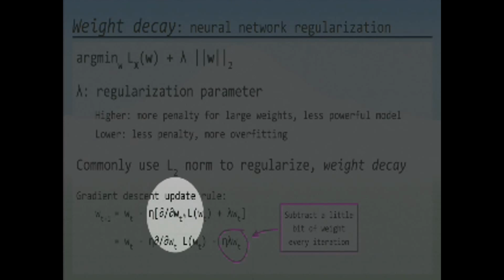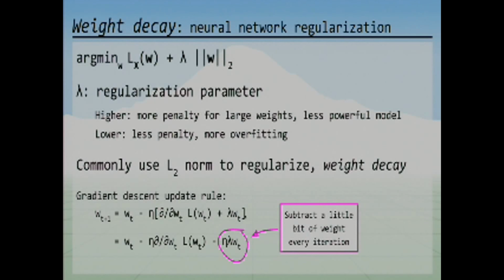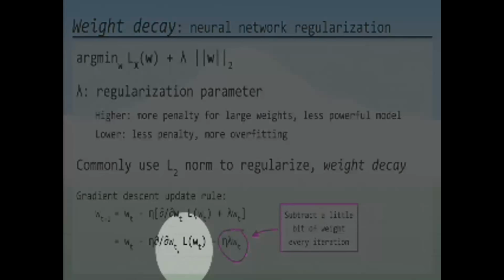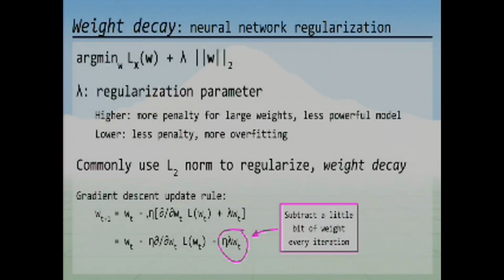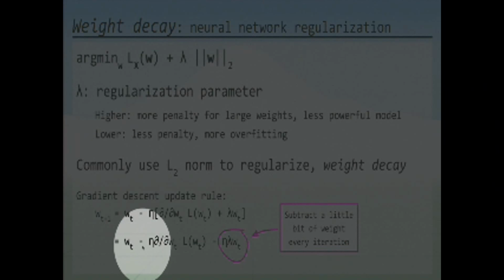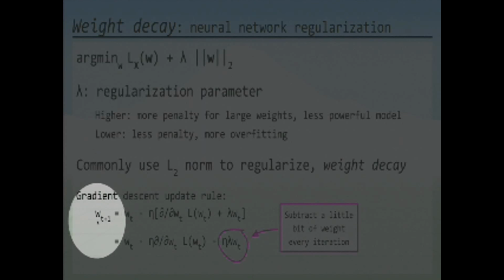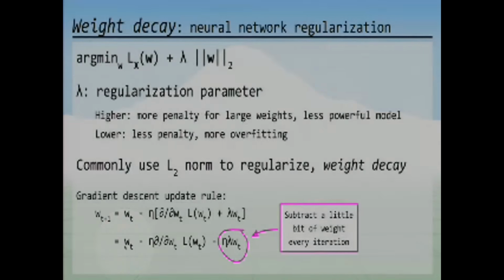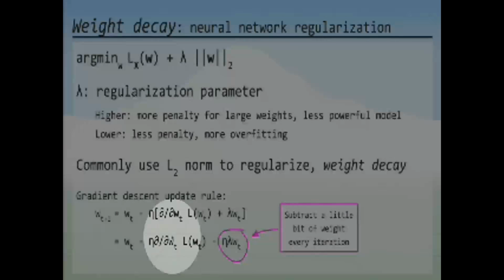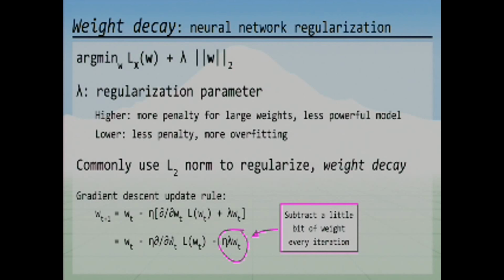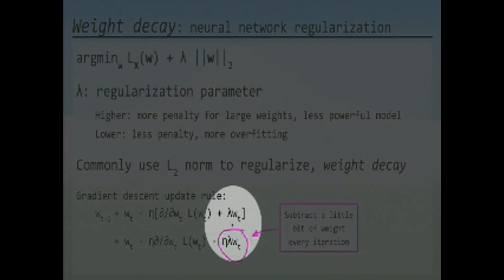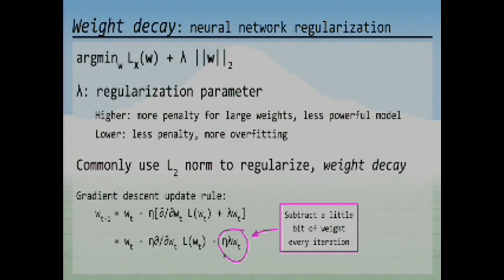And then when we distribute out our learning rate eta, we're going to have this new weight update rule where the weights at time t plus 1 are going to be the weights at time t minus the gradient step that we were doing before, and then minus some scaled amount of the current weight that we already have. So at every time step, we're basically just going to subtract out a little bit of the weight as part of our weight update rule.